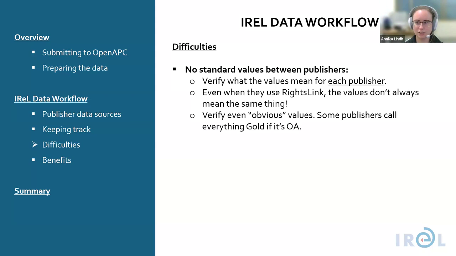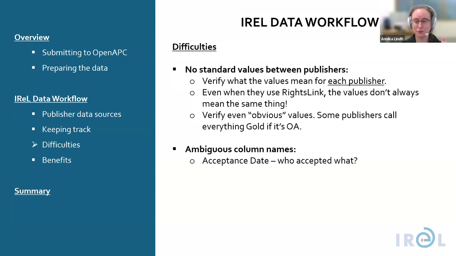So how do you figure out which journals are hybrid? Sometimes you need to just keep a list of journals that are hybrid. And the way I would verify them is to take a few articles, maybe a few different types of articles from the same publisher, open the article and compare: did the acceptance date here mean what I thought it did? Okay, now I can write that down in my sheet, so I know next time, yes, that's what it means.